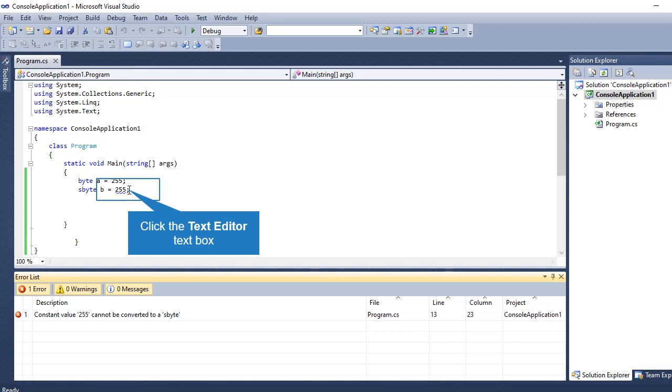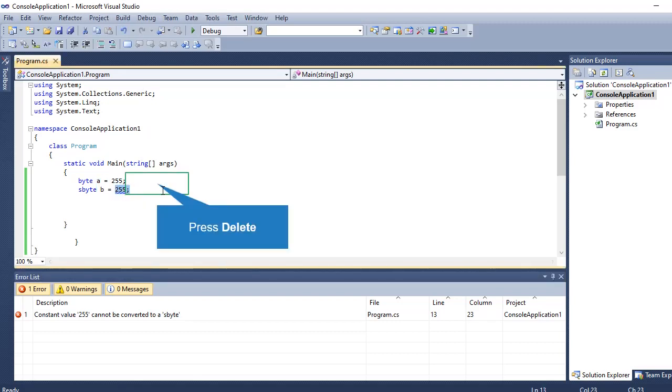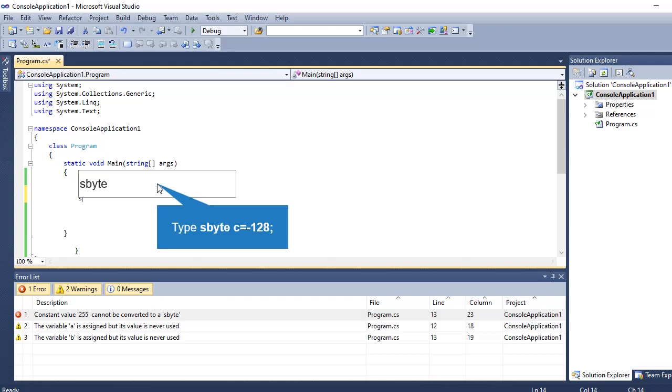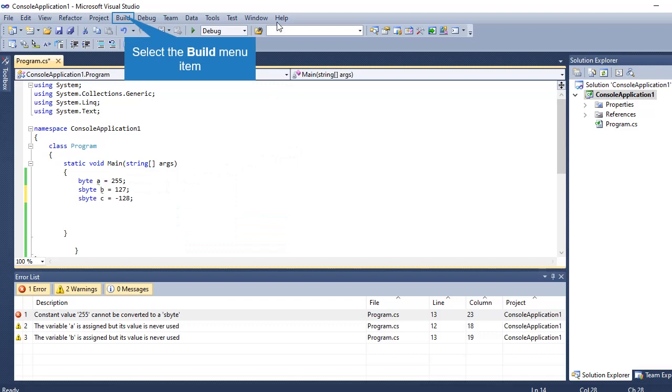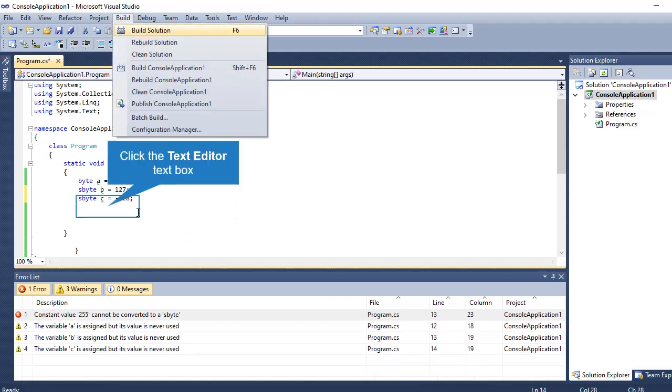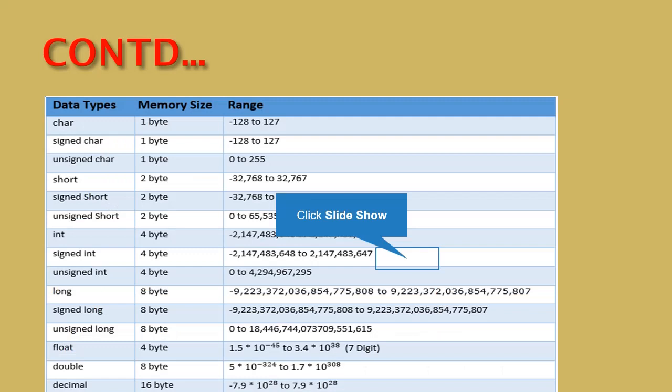This will be an error because the signed byte maximum size is 256, so this range is divided into 2: positive numbers 128 and negative numbers 128. So I can represent 127 as the maximum positive because it starts from 0. The same thing, sbyte c equal to -128, the maximum negative range, will be accepted.